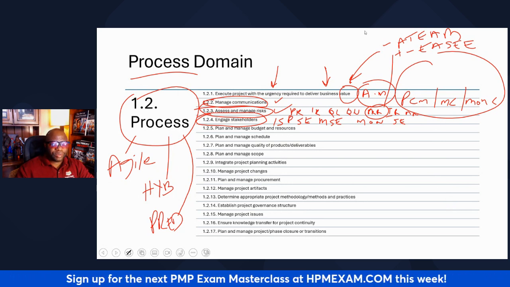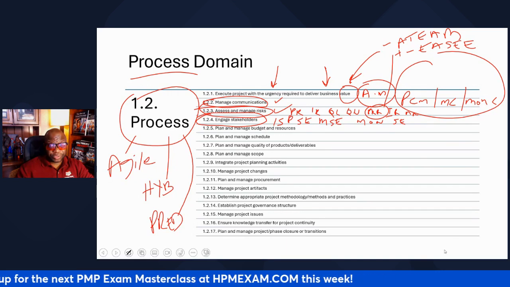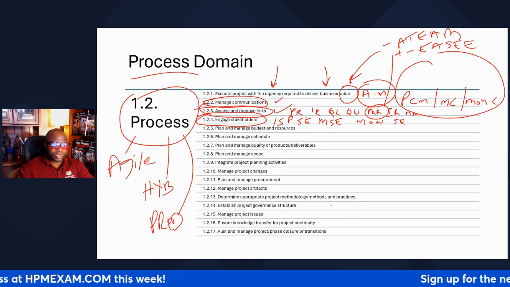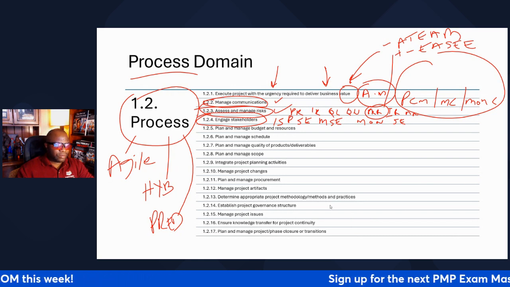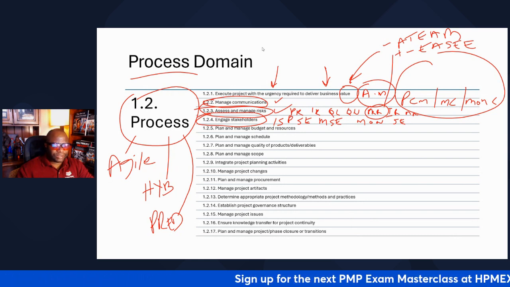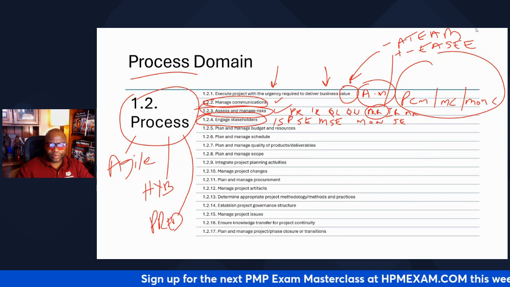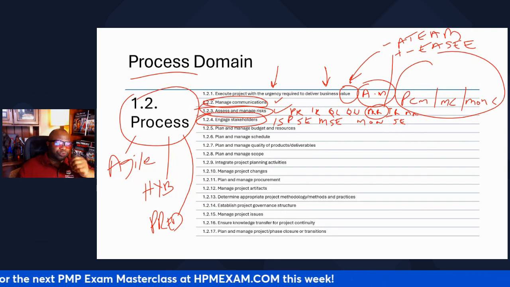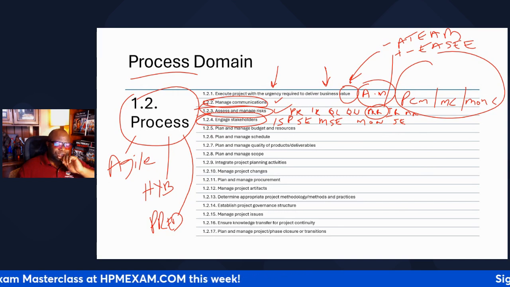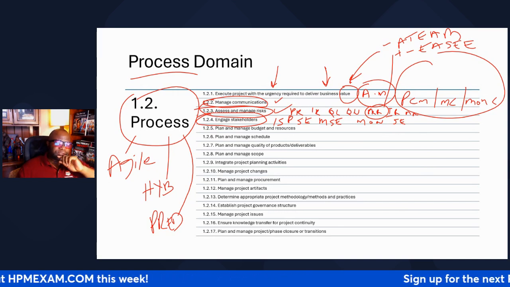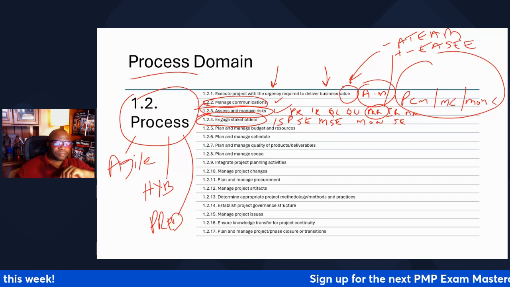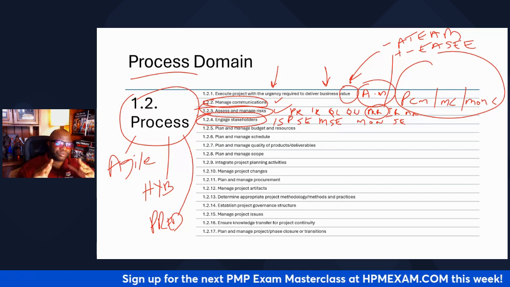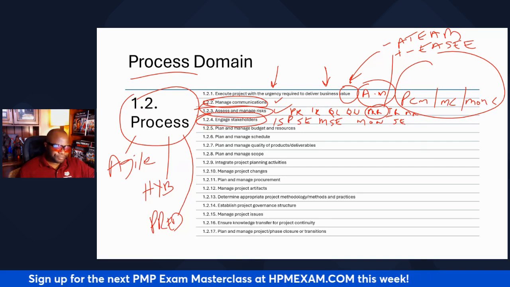That is the PMP exam content outline that I am using to go over this content. I just arranged it in a kind of work breakdown structure format, but hopefully all that I'm showing is making sense to you. Okay, everybody getting it? Very good. All right, let's go back into it. So going into plan and manage budget and resources, again, your thought process needs to be, how is it done in Agile? How is it done in predictive? And then the line of best fit, a combination of two. It'll make sense when you think about it.